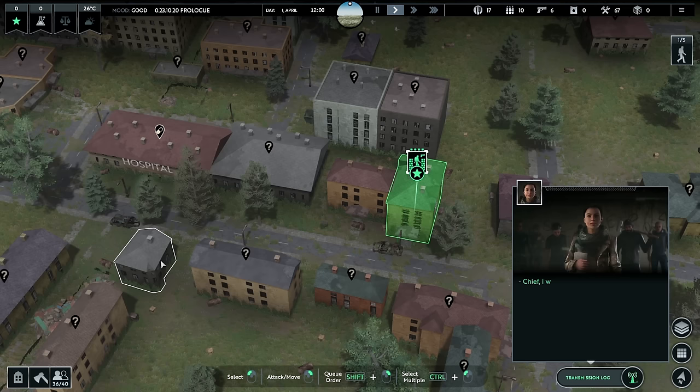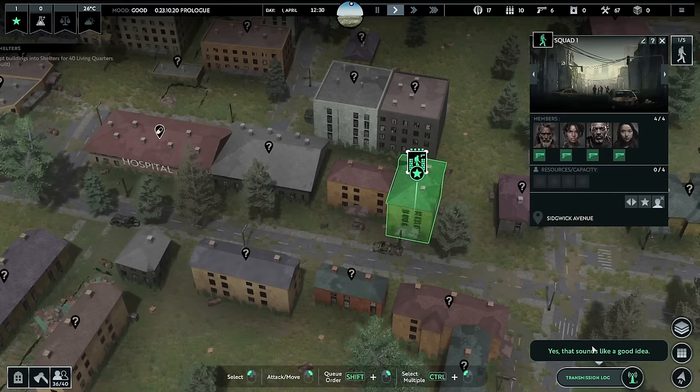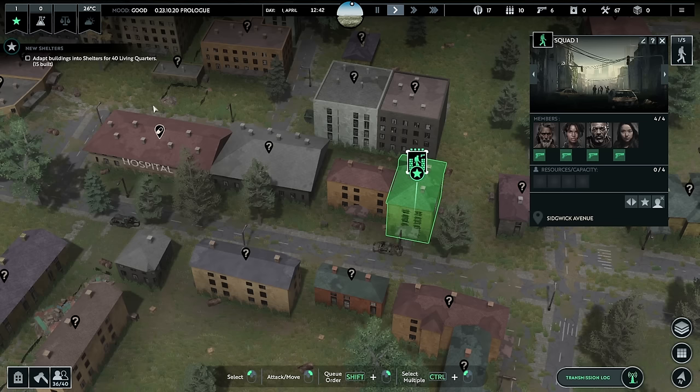Chief, I will speak on behalf of the other citizens. Let's go and adapt the buildings to suitable shelters so we don't spend one more night underground. Yeah, people are a bit fed up of being underground. And you know what? I'm with you on that. So, okay. Adapt buildings into shelters for 40 living quarters. 15 built. Okay, pause time.